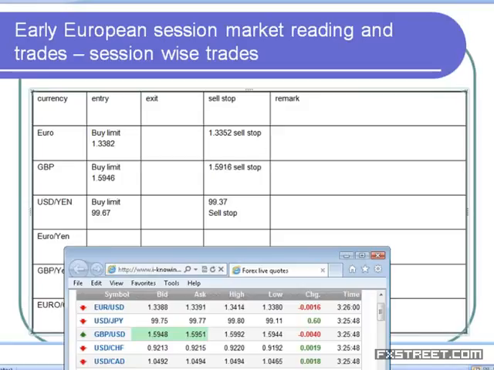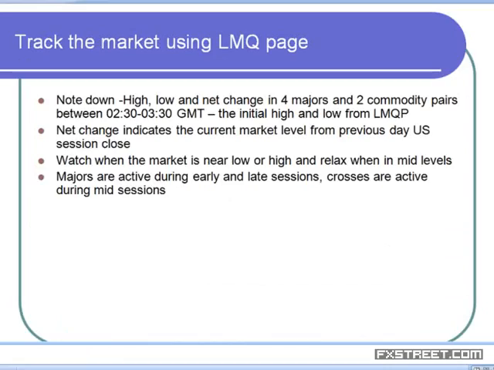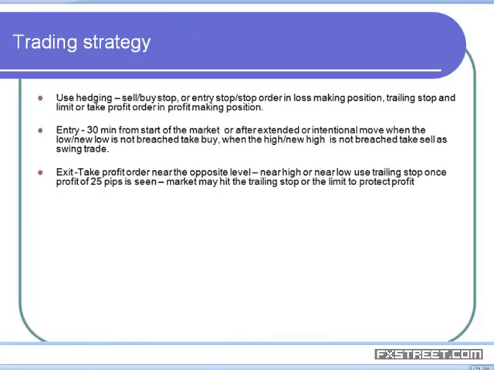And why we should use the hedging. So these are all the orders I have filled. Meanwhile, I'll explain to you why we should use the hedging. When you use the hedging, sell or buy stop or entry stop, sometimes it is called a stop order, in a loss-making position. So we use the hedging in a loss-making position, and we use the trailing stop in profit-making positions.